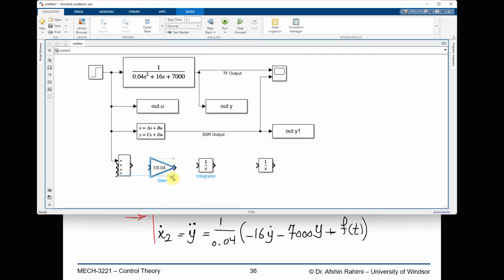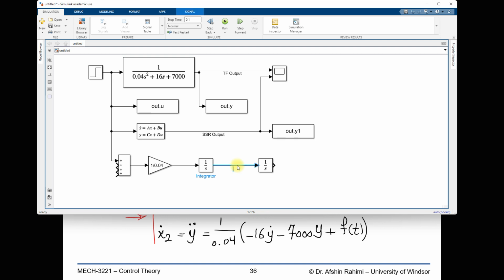We can expand this to actually show the value. And this term multiplied by 1 over 0.04 will give us the y double dot. And then integrating the y double dot, we should be able to get y dot.